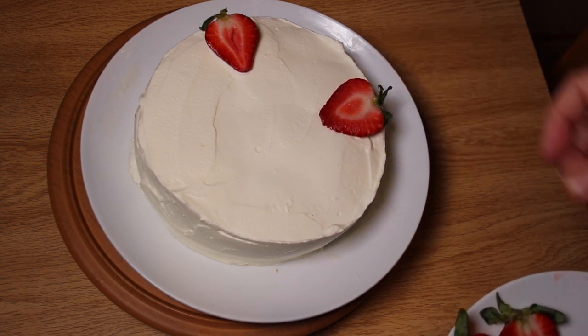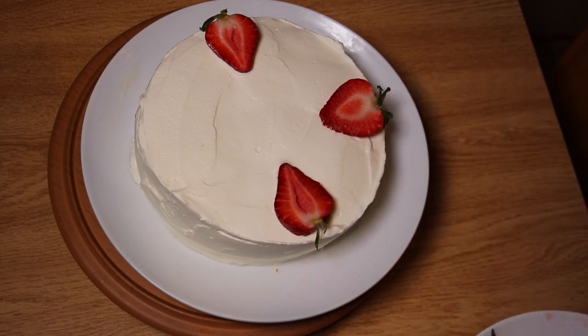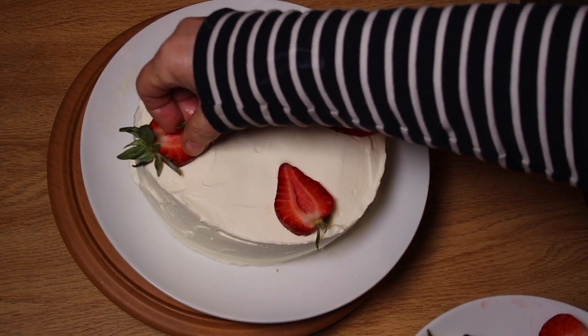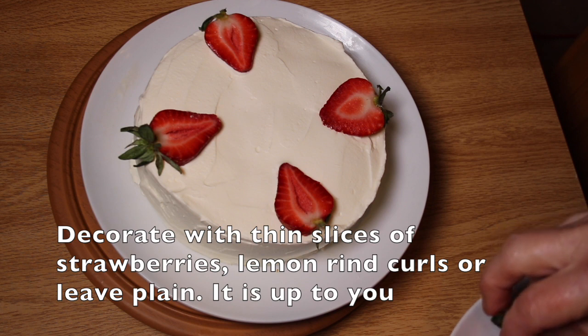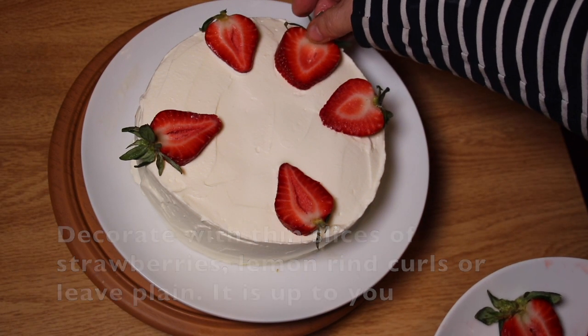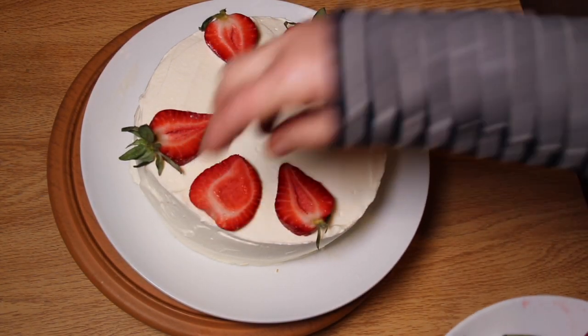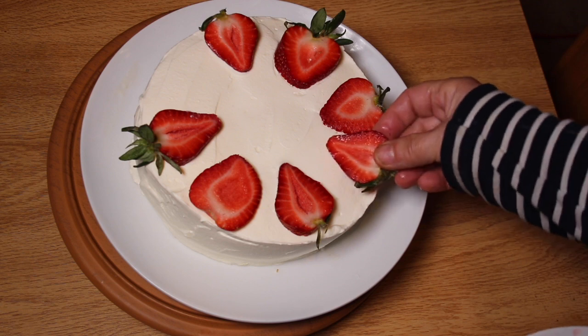Just before you're ready to serve, take the cake out of the fridge, and how you decorate the cake is up to you. You can top the cake with fresh fruit, such as the thinly sliced strawberries which I used, because the strawberries complement the lemon freshness of the cake and the mascarpone whipped cream frosting.